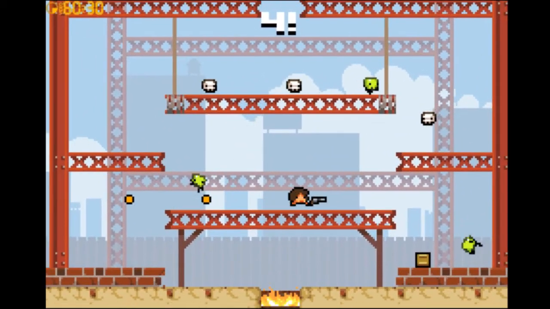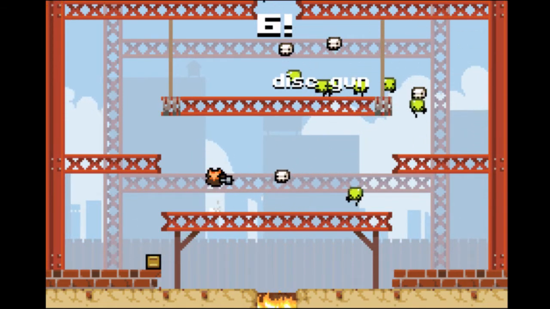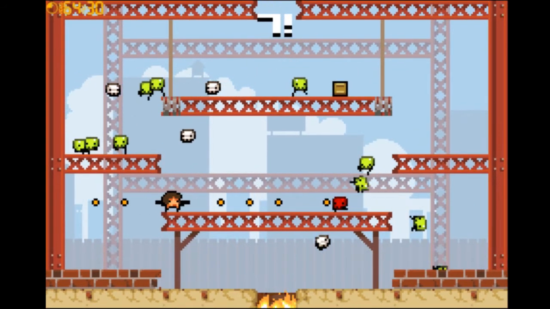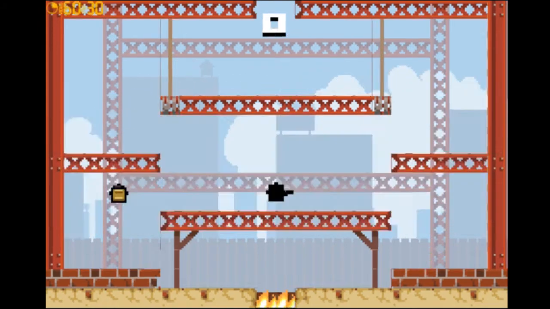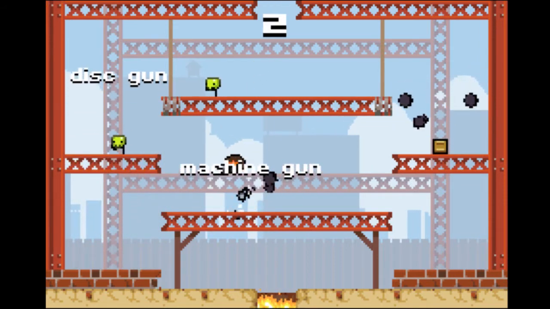Revolver. Dang, it's like chaos. Chaos plus... I don't know what was I saying? This gun. Alright, this gun again. Come on, this gun. Dual pistols. What else did we unlock? Did we unlock any other guns just now? Not sure if we did. Oh no! Oh, you dang thingy. Ambush. Yes, you can get an ambush as well, which you need 20 scores for.